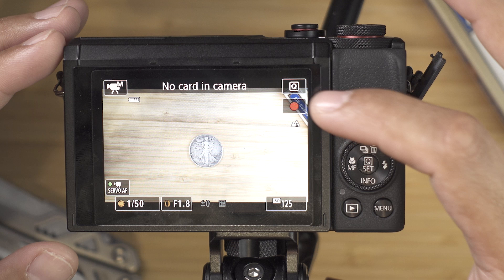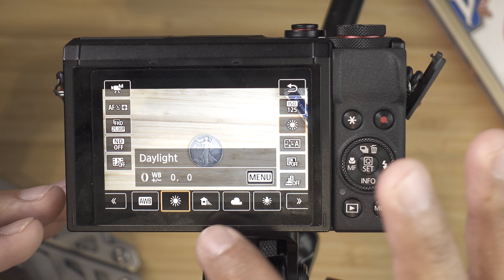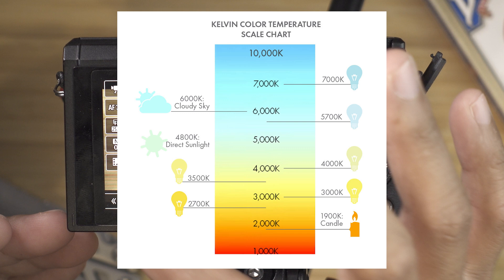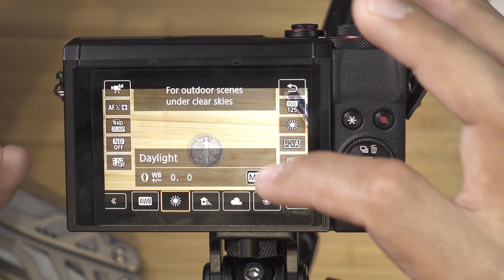The next thing we are going to be adjusting is our white balance. White balance can be a little bit tricky. Press the Q button on the upper right corner and on the right side you'll see different icons — go to the third one, AWB, which means auto white balance. White balance is basically how your camera sees white colors. If you're outside, make sure you are on daylight, and if it's a little bit cloudy you can press cloudy. If you're a beginner you can set it at auto white balance, but be warned that the color may change during your shot. I advise you to just stick to one white balance like daylight, which is a very safe option.